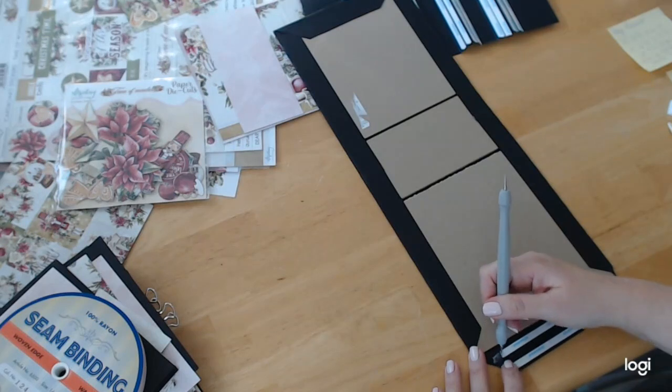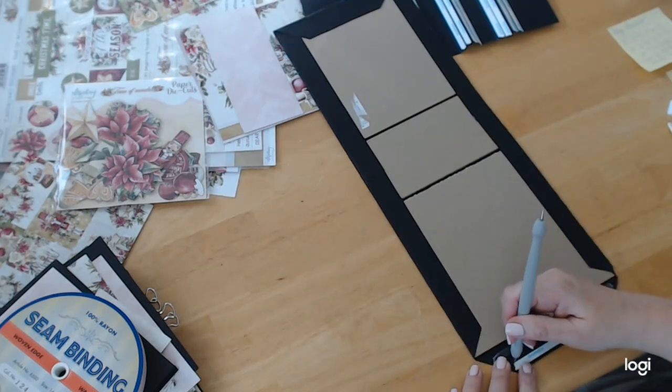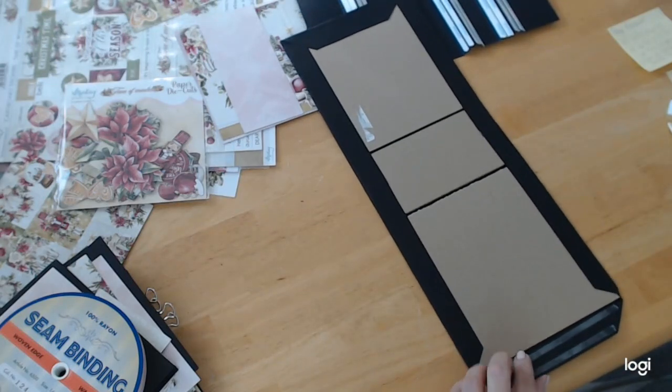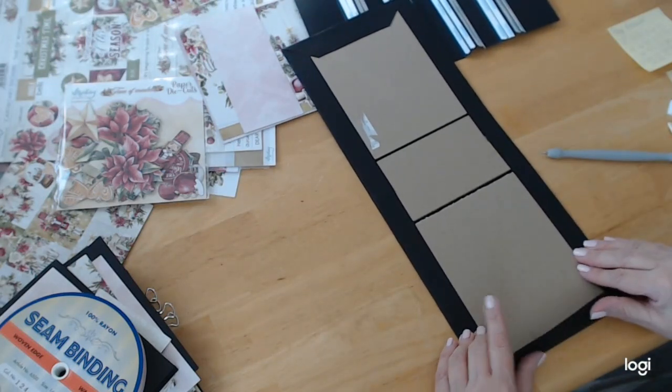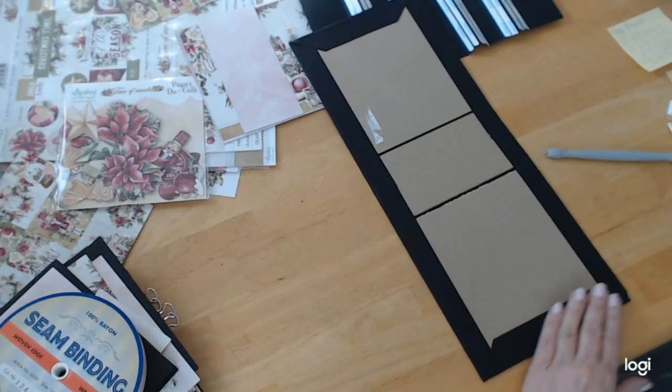Oh my gosh, I can't wait to get to the pages. To me, this part I can't stand doing. This part is my least favorite part of the whole book. It's so tedious.